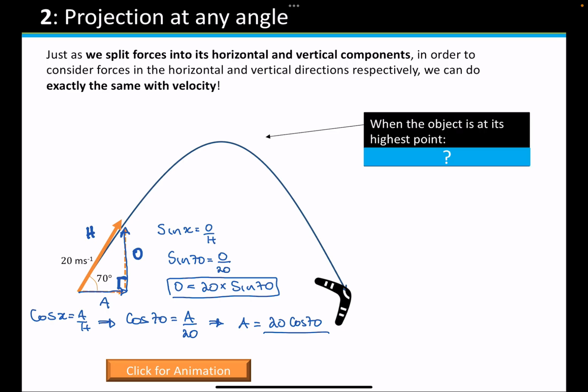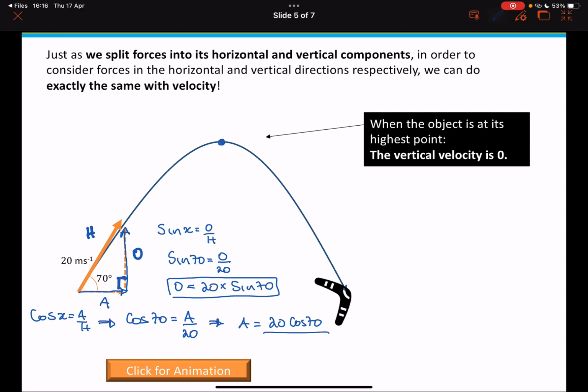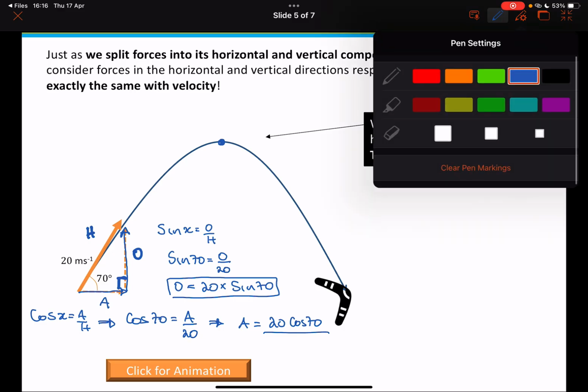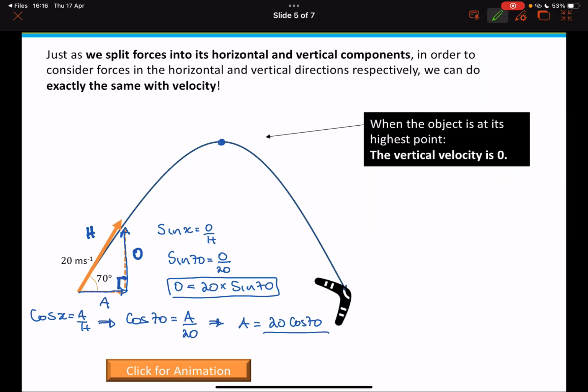One small hint that you need to be aware of, that's part of the knowledge you need to remember, is when an object reaches the highest point, the final velocity of that object at that point is going to be equal to 0. So if this object started traveling from here, and you look at the vertical axis, with 20 times sine 70 speed, you know the final velocity v will be equal to 0, and you can use that to resolve your question. So we're going to have a look at an example on that. So moving on to the next question.